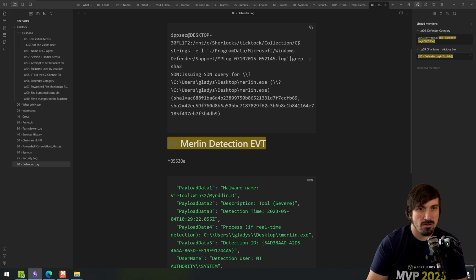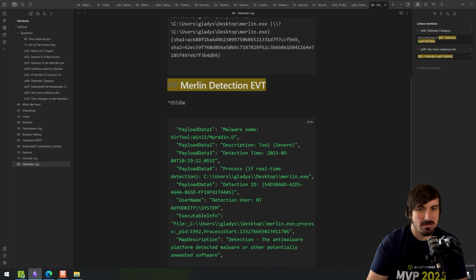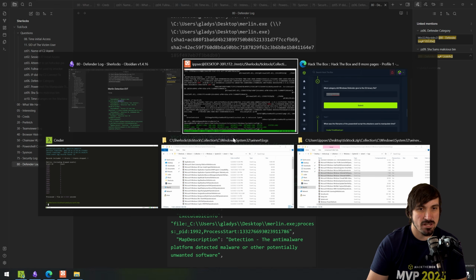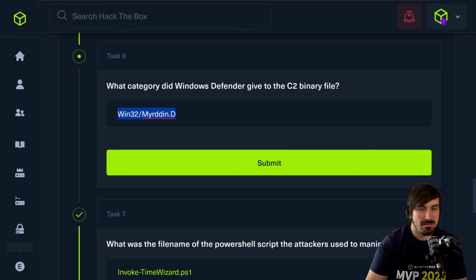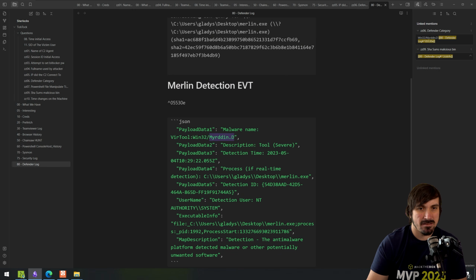Defender, logs. So Merlin. One of those, no slash if it's just... No, it does have the slash.